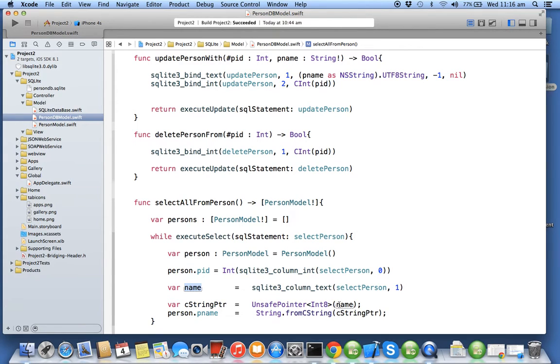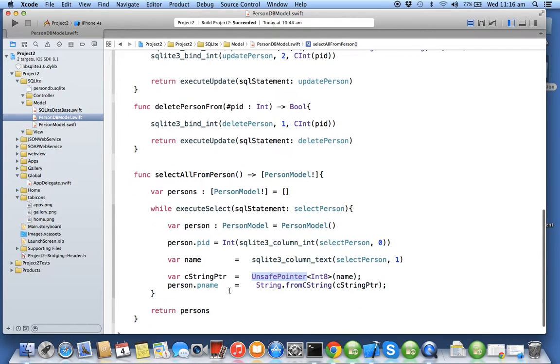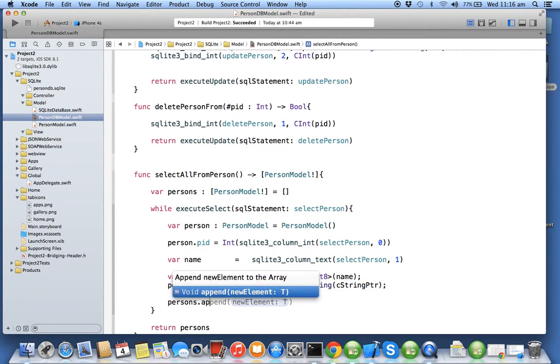You have to convert that into an unsafe pointer, and then you have to say String dot from C string that pointer. So these are the 3 steps which will help you convert your C string into your Swift string. And then you will say persons dot append person.